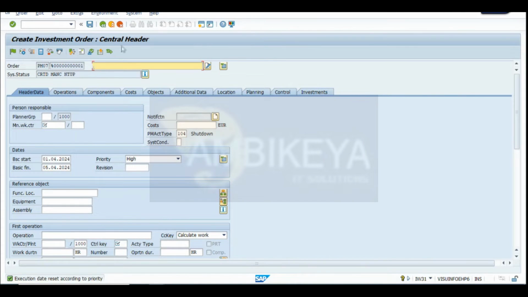See, now create investment order. What is your description? I'll say installation of new paper machine. This would be sufficient.